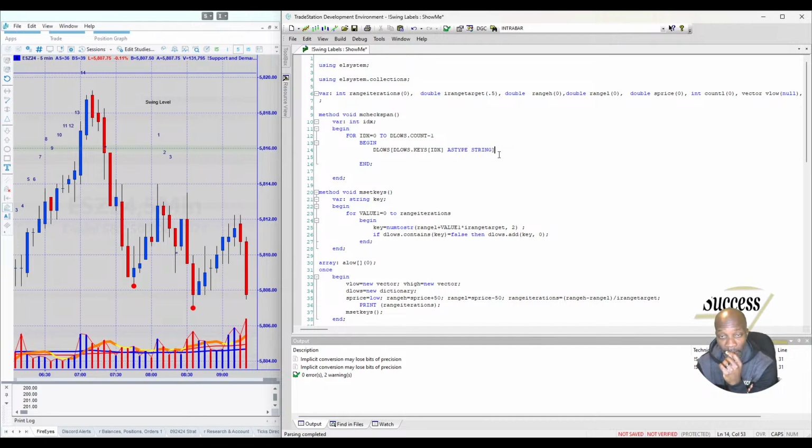So now we're sorting through the dictionary, and we need to say if the swing low price is greater than this first index and less than or equal to the index after it, it falls in that interval. Now, the only thing here is what comes out of the dictionary. No, we're just looking at the key right now. So we just want the key, and that key will be a string.